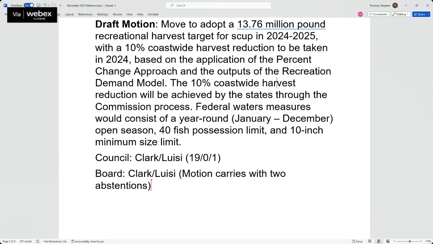I guess I'm trying to get an indication. Is there a state that is going to ask to open their fishery or not? If there is not, then this is not a problem. But if there is, then we need to get them a process. I can probably provide that process tomorrow morning, but I'm just trying to figure out if I need a process. And if we can have some time tomorrow morning to outline that process, that would be great. But right now, all of those states are closed and we don't have a way to approve measures to open them at this time.